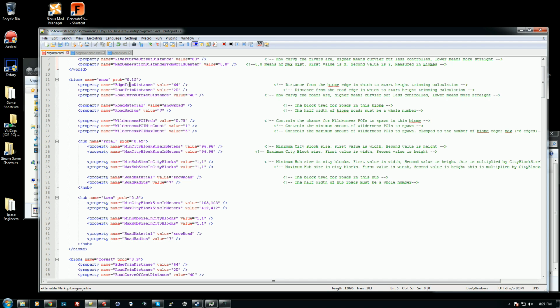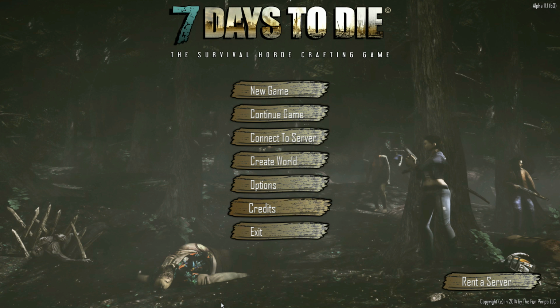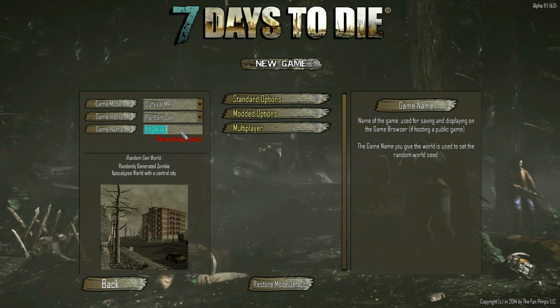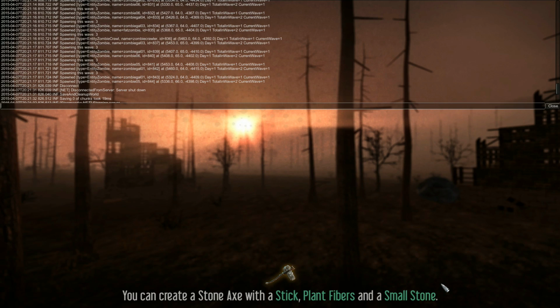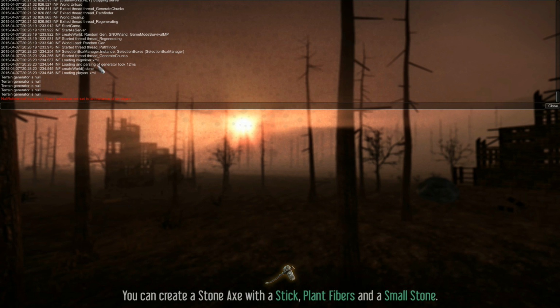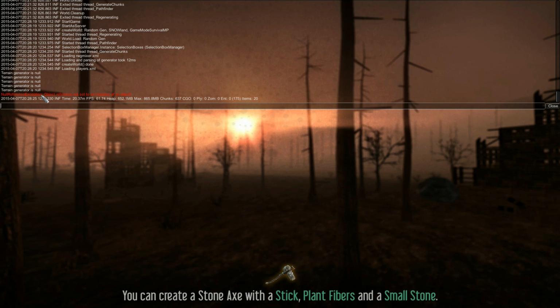And just as an example, let's go ahead and set the snow to 1, which should make everything a snow world. So I'm going to go ahead and save this RWG mixer file. I'm going to go into 7 Days to Die. I'm going to make a new game, and I'm going to call it Snowland. Okay. I hit start, and I immediately get terrain's being generated. You get a terrain generator is null, and you get an object reference not set. So that basically crashes 7 Days. It will not proceed beyond this point.